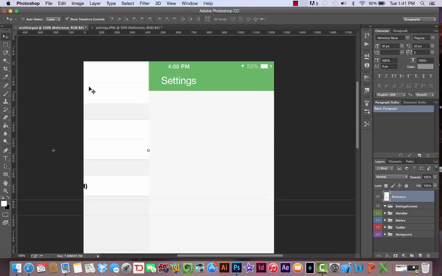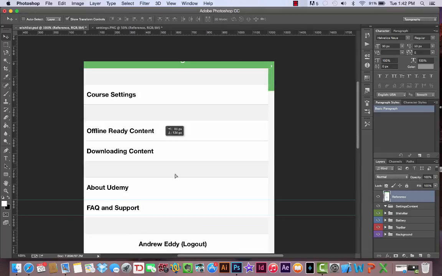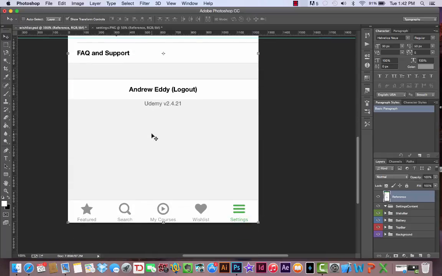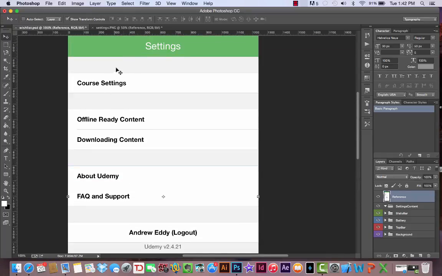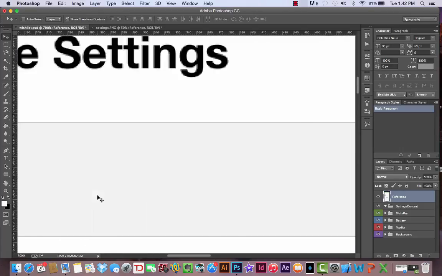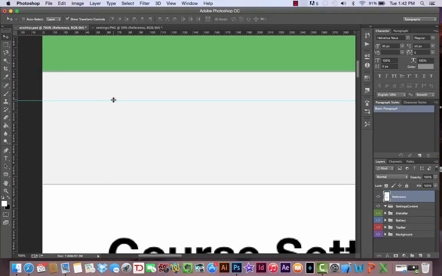Okay, and I'm going to turn snap on. Let's go View, Snap, so this should just snap right into place. There we go. So let's go ahead and create these. I'm going to use my guides, and I'm going to zoom in a lot closer because we have the white box, but we also have what appears to be a very small gray stroke. And yes, so I'm going to zoom up to the top, and I'm going to use my guide. And we're not going to go to the outside of the gray stroke. We're going to go to just the inside where it's touching the white.